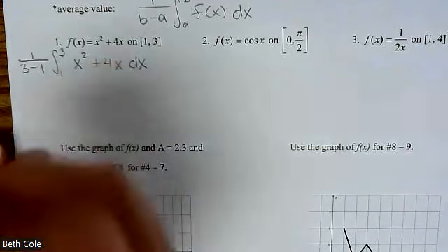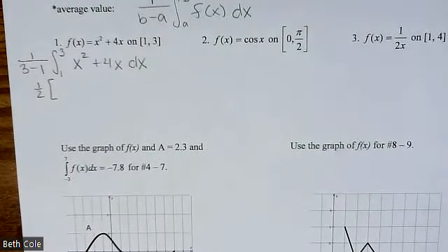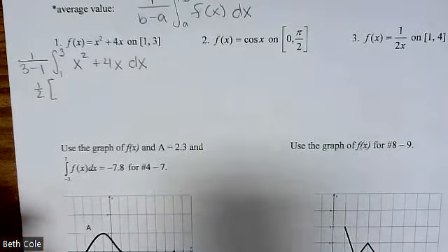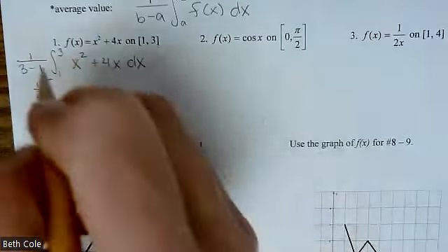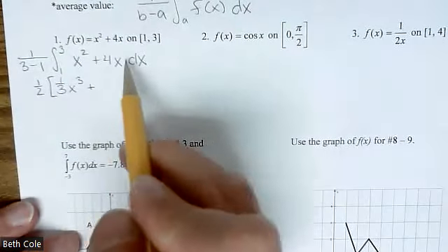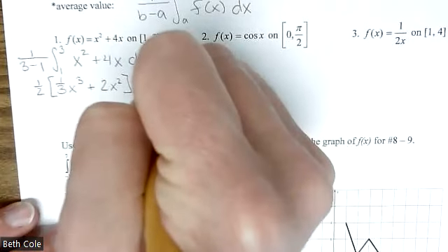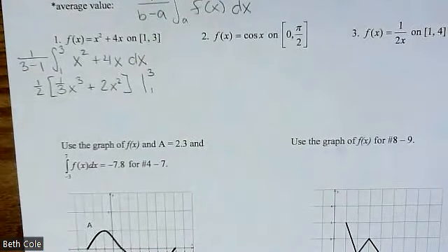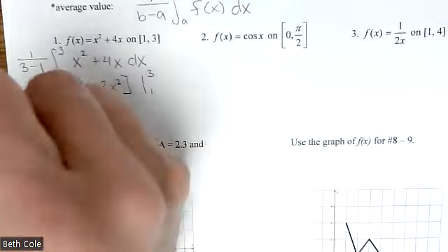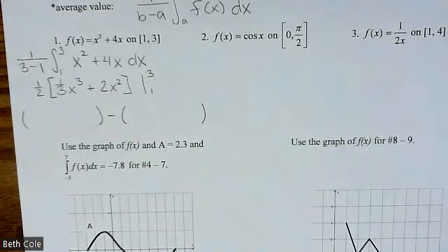All right, so out front, that would be a 1/2. And then we're going to do our antiderivative. So what's your antiderivative of x squared? Good, 1/3 x cubed plus, and then the antiderivative of 4x, 2x squared, perfect, evaluated from 1 to 3. Upper boundary minus lower boundary, and we'll just leave these alone for the sake of time. But again, it's exactly what we just did before the lunch break. You just have that little fraction out front, and that's you dividing by the length of the subinterval.